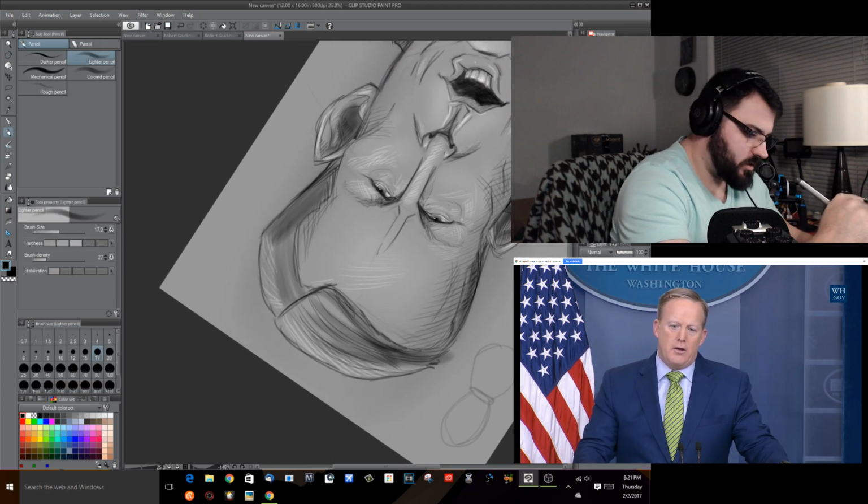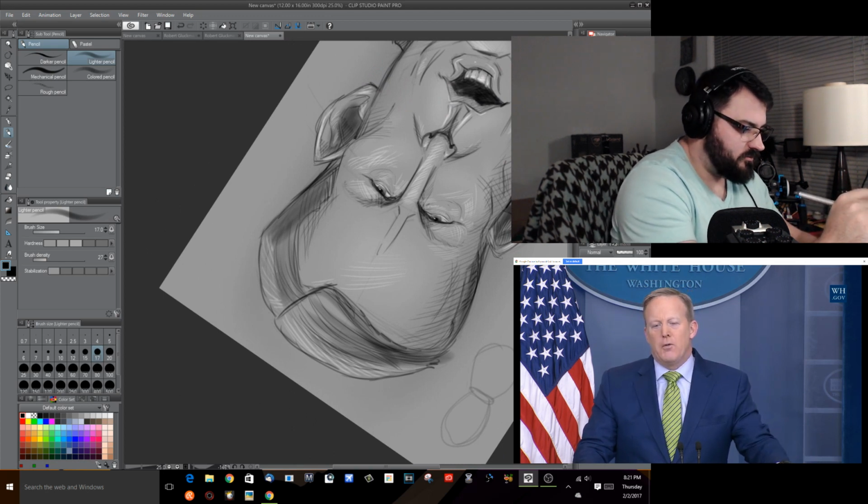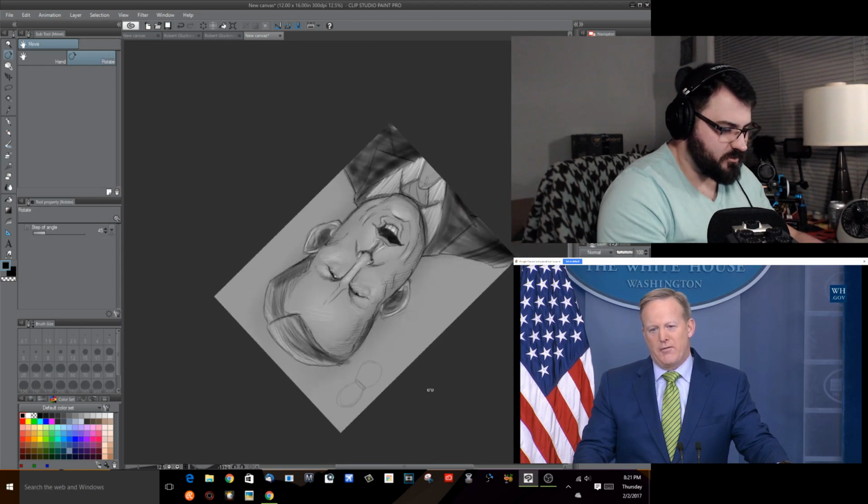Right, so far so good. I'm feeling good about this. Start getting in this other hair here. I think we're kind of wrapping it up pretty soon. I love what I got going on here, guys. I'm having so much fun.